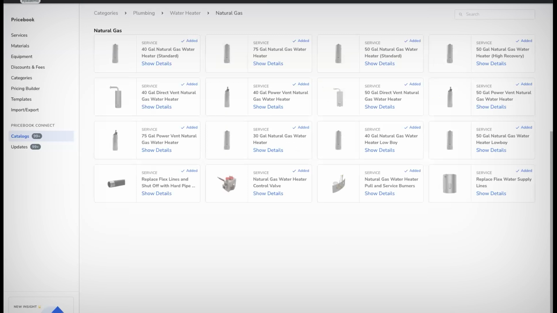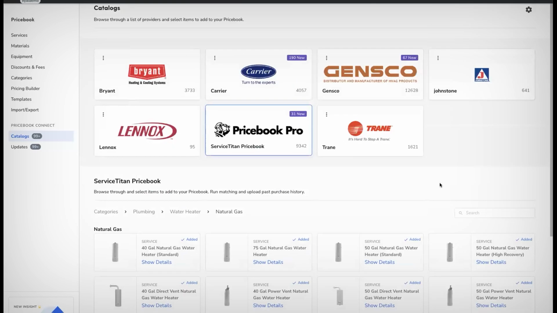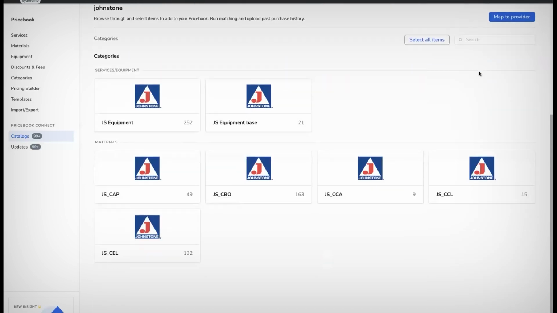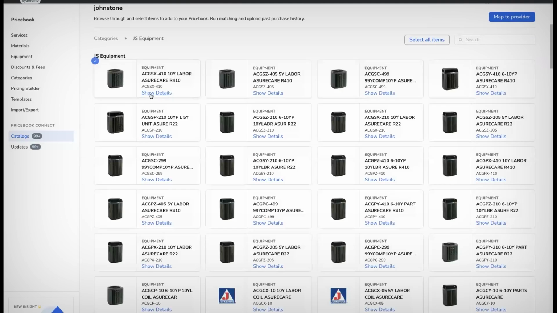With the catalogs, I connected RE Michael, which became an available relationship, like through API, I guess. So I connected that account and brought their price book into my account. I also did Johnstone. You had mentioned the mapping earlier with relationship to descriptions and images that the vendor has. The descriptions are ridiculous on their side.